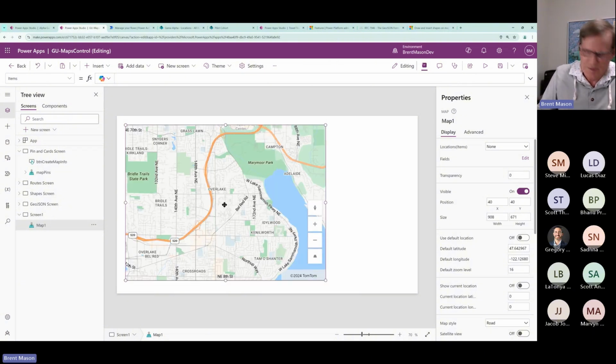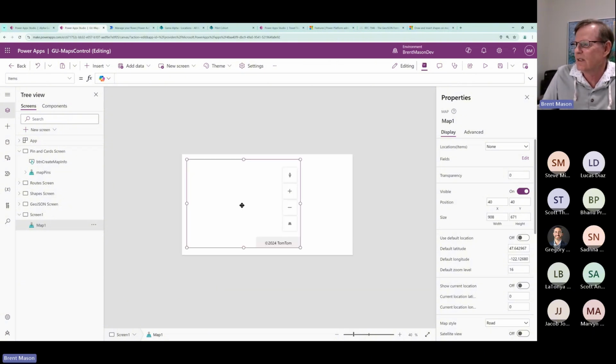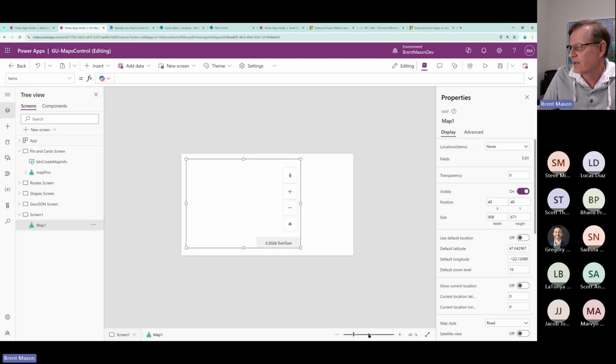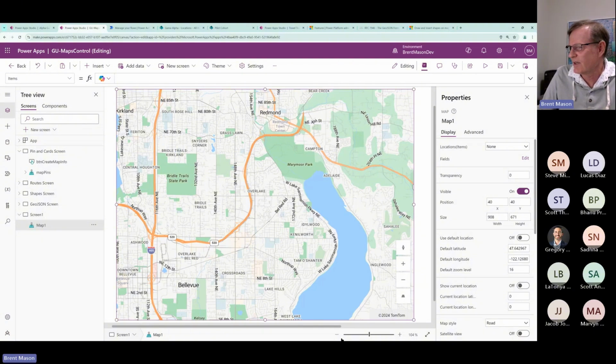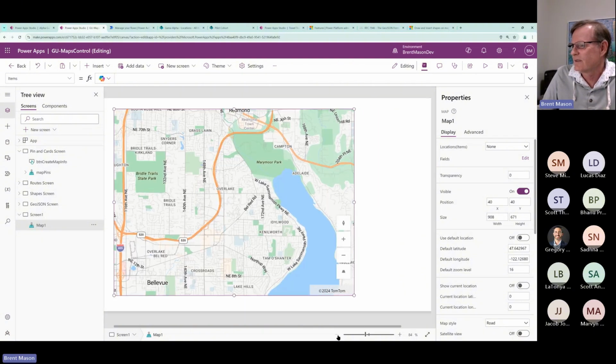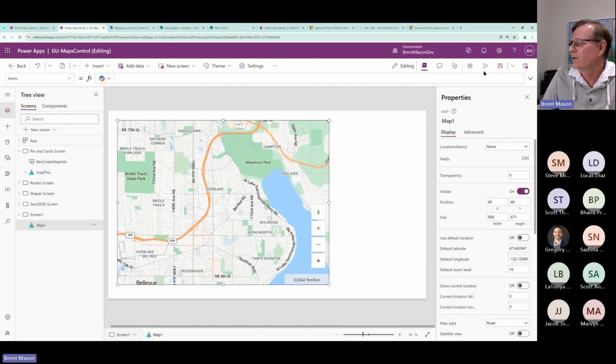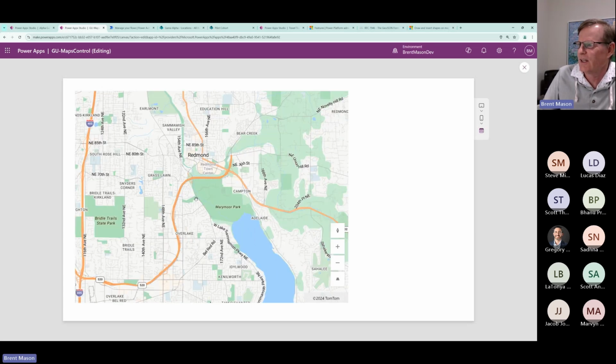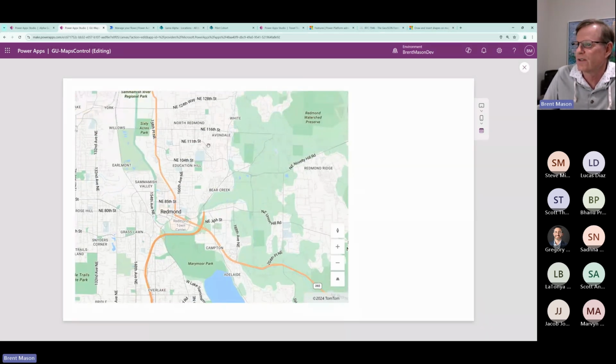It goes to Redmond, Washington. Whoops, that's not the button I wanted. Sorry, guys. Let's go to 100%. It is responding. All right, 100% zoom. There we go. Okay, and I'm going to put the play. Anyway, so it goes to Redmond, Washington, and the Microsoft headquarters is somewhere around here.